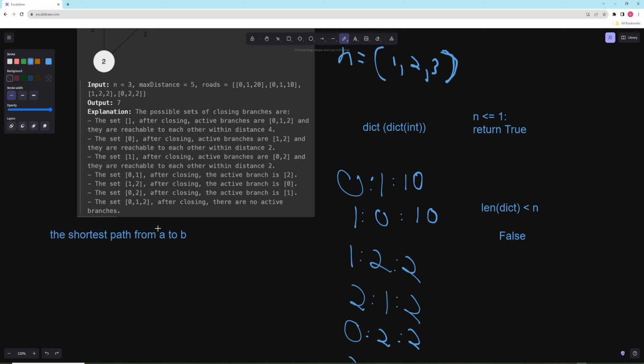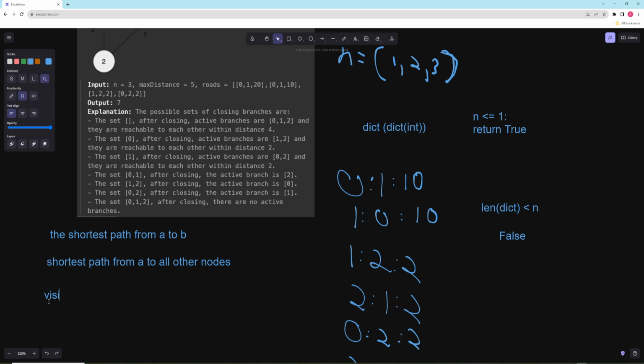Well, we can easily modify Dijkstra's. Instead of going from A to B, we can say shortest path from A to all other nodes. It's a very small modification. Instead of just getting to B, we'll just keep going. We'll keep traversing until we visit every node.